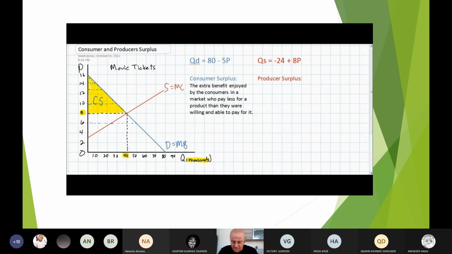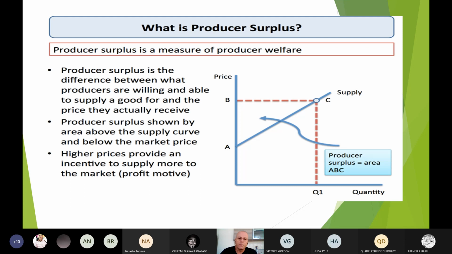Then you will calculate the consumer surplus and producer surplus easily without any problem, because you now have the equilibrium price and equilibrium quantity, and you have the intersection points for the price and for the quantity, and also for supply and demand. Then you can find it easily without any problem. If you have any question, please ask me. I will explain to you. If you don't, then I will go further.